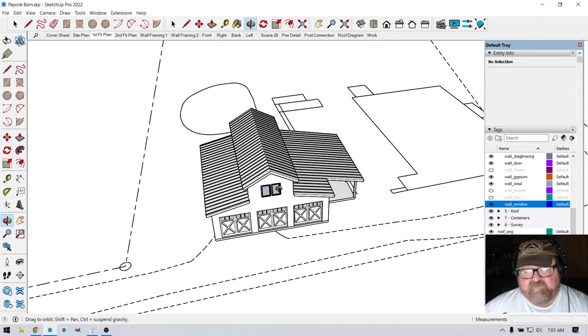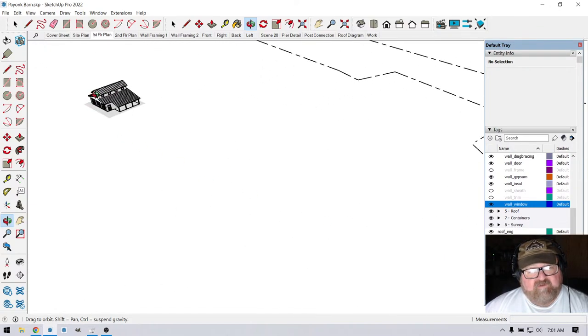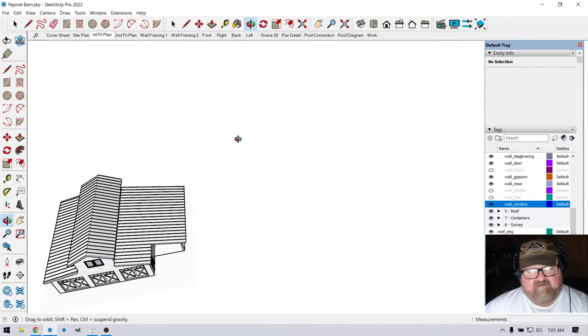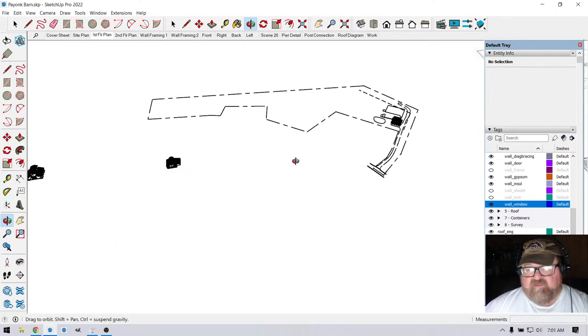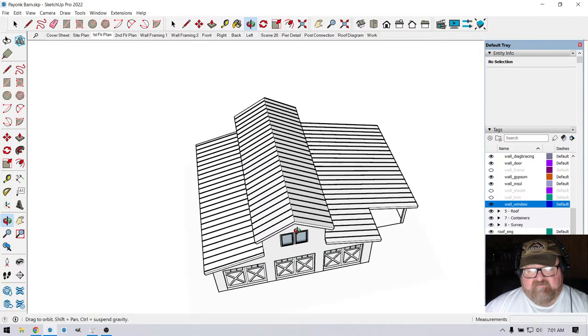And so what I do is I make the building a component, and so I can work on it over here. In effect, that copy is off the axis. That way I don't have to worry about it.